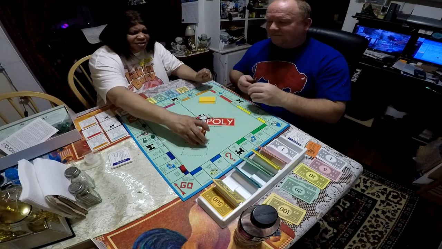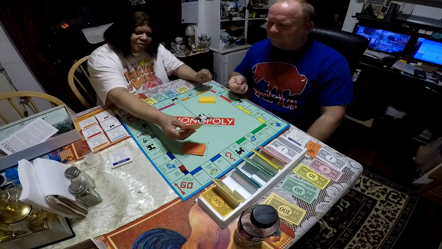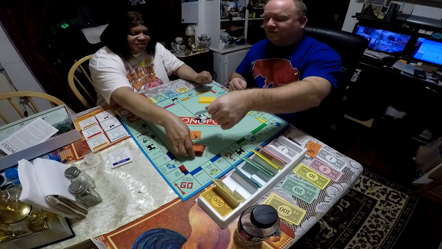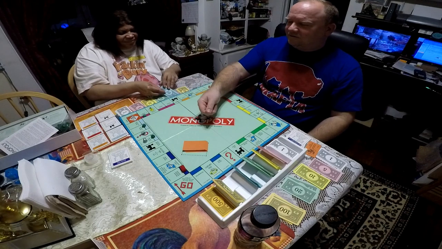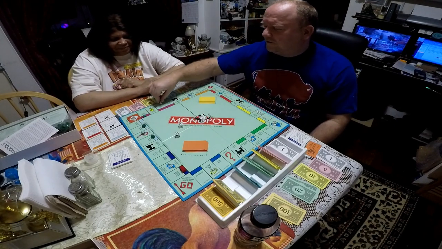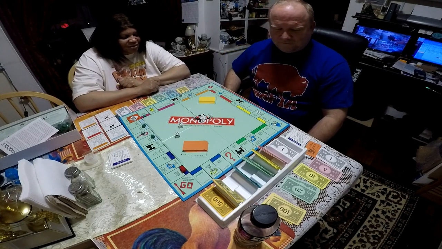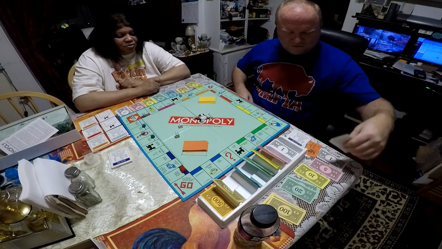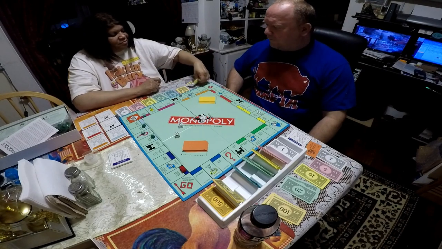Ended up on Chance or Community Chest. Bank pays you dividends of $50. Yeah, aren't you collecting some money now? Yeah. I'm collecting a buck. 10. St. James Place. That's me. $14. 14? There, it's 14.